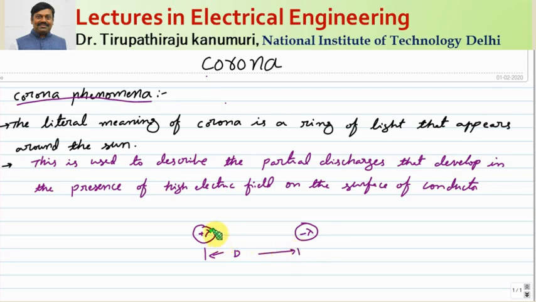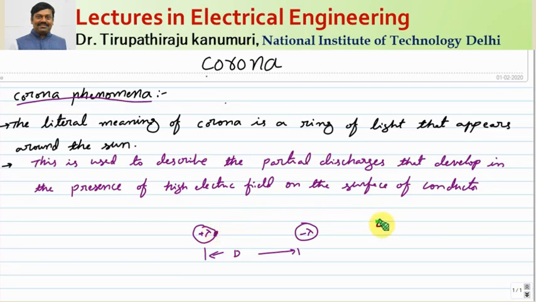If you want to find the electric field at the surface of the conductor, because you want to plot the electric field intensity, we have seen in electromagnetic field theory that the electric field inside a conductor will be 0 because it is an equipotential surface, and the electric field will be maximum at the surface of the conductor and it will go on decaying as you move away from the conductor.